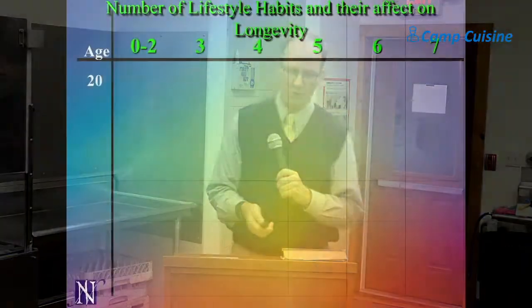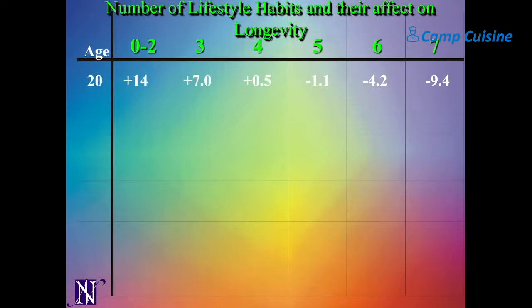So let's just say that you're a 20-year-old and you only are going to do 2 of those healthy habits. So physiologically, your age isn't 20, your age is 34. Let's just say that you eat breakfast, and let's say you do a little exercise, but you're a smoker and you don't get much sleep and you eat in between meals and you drink lots of wine. You are actually physiologically 34, and the average age of Americans that die is around 78. So you're moving pretty quick towards your grave if you keep living that lifestyle.